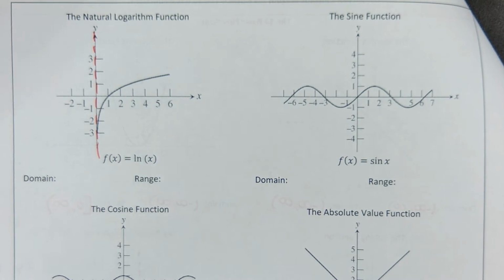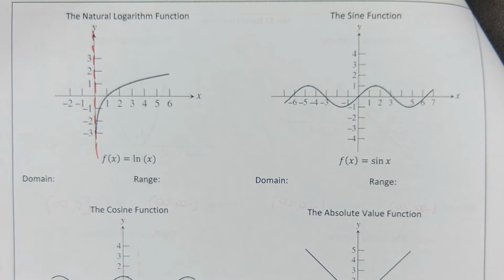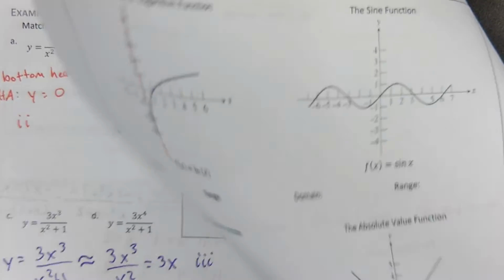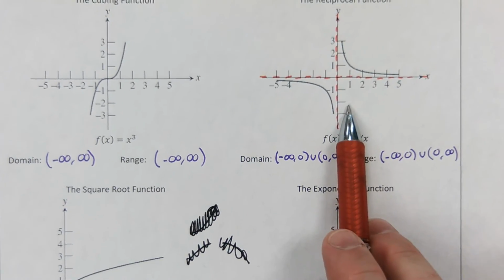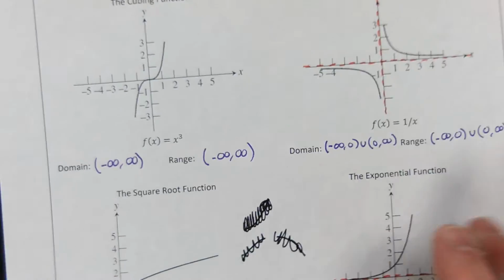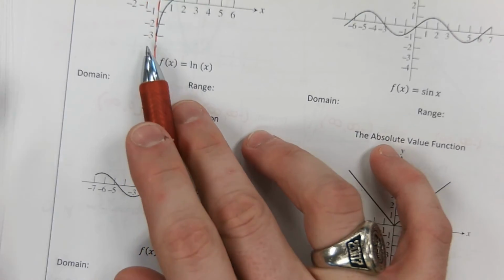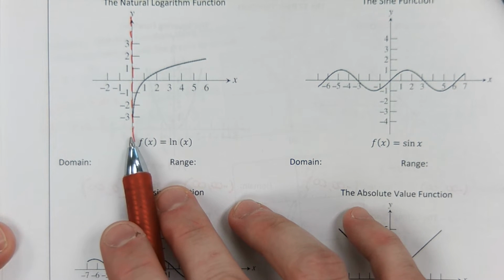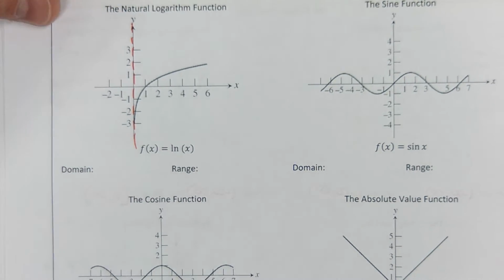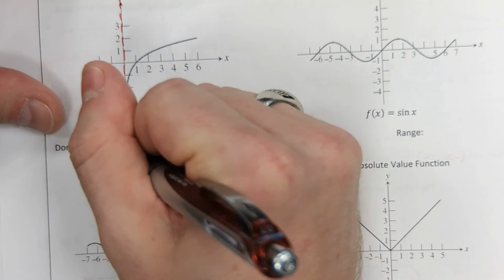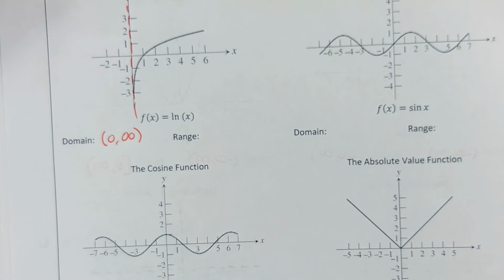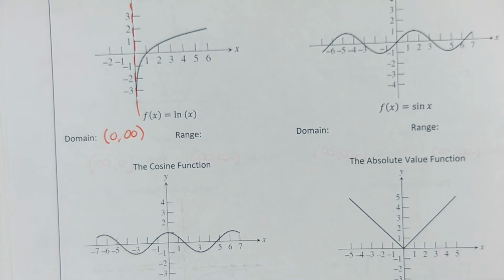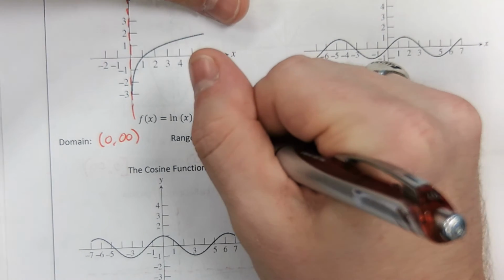It is a vertical asymptote. That is not a point of discontinuity. It's just where the domain begins. A point of discontinuity is specific to a value. This one has a point of discontinuity at x equals 0. This one does not have a point of discontinuity. It has an infinite number of discontinuities. No negative numbers. In fact, not even 0. So what we have to say is that its domain is all numbers greater than 0. However, it does go down and it does go up forever. So its range then is all real numbers.